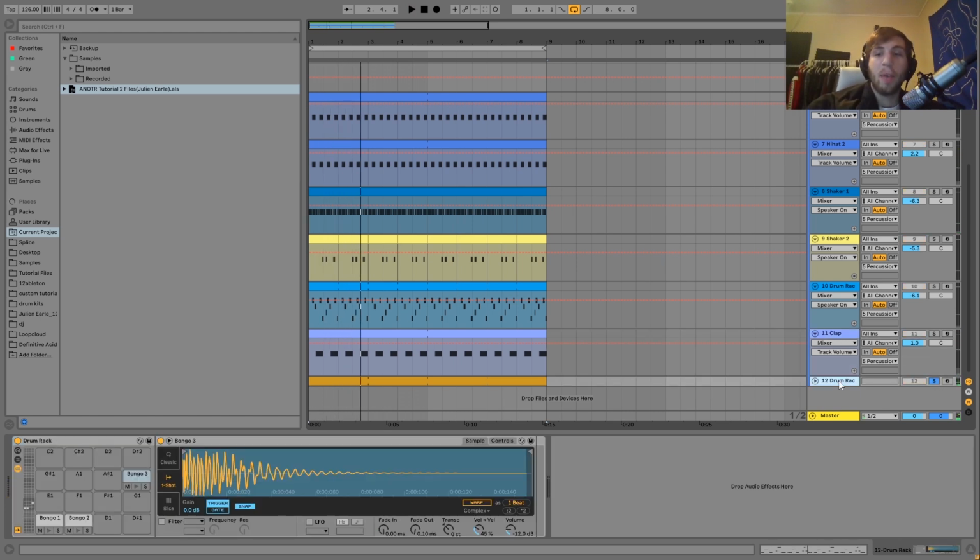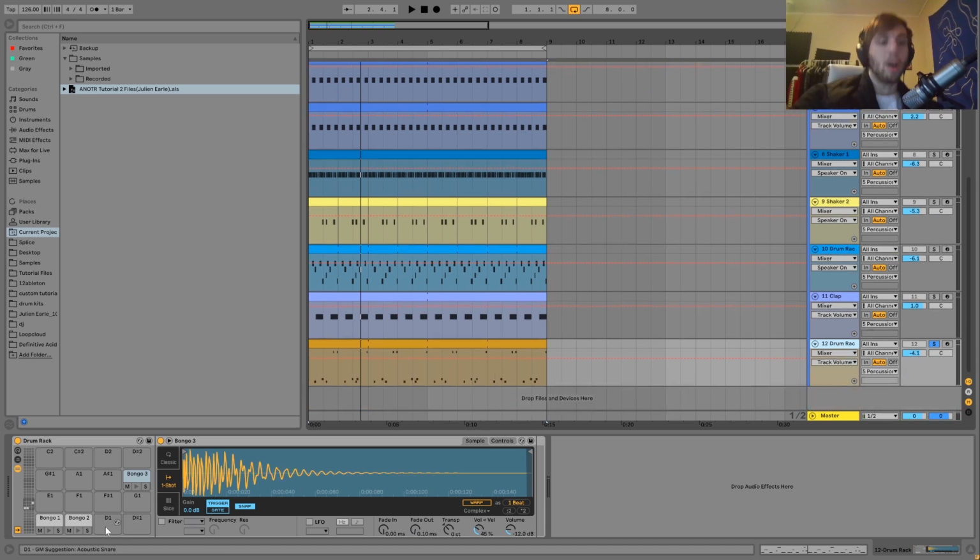And yeah, and then the last layer that we have in here is this drum rack with some bongos, which sounds like this. So it's just these little bongo samples. It just adds that extra little bit of percussion. This is actually a thing that you can hear more, I think. But it's honestly more subtle in the mix. If I turn it off, you know, it's just that last layer that you need to really tie the whole thing home.